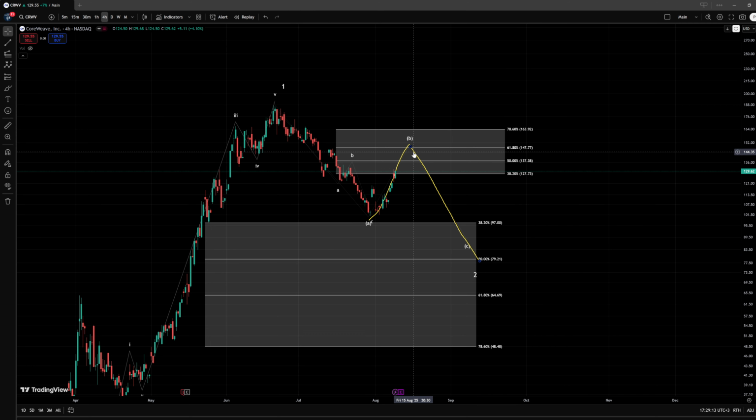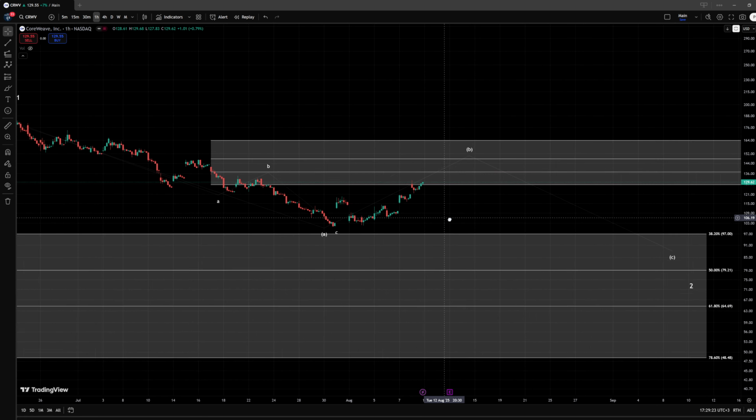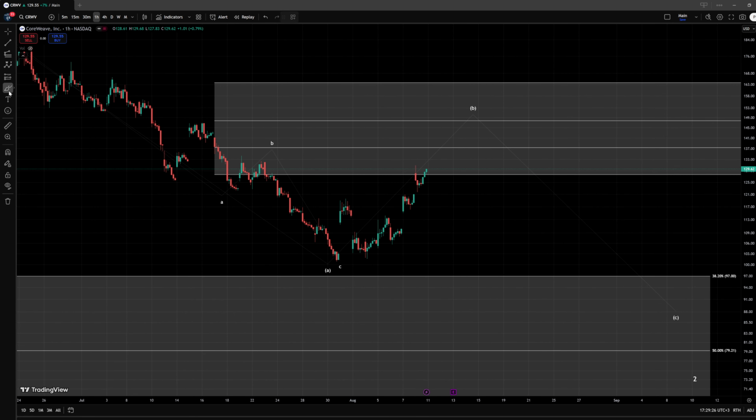Now, if, or rather when, we complete the B wave to the upside, I will be able to give you a target for a C wave, but at the moment we are still tracking this B wave to the upside, in which I would say that we had an A wave up, a B wave down, and we are now in the C wave of the B wave, in which we completed possibly a wave 1, a wave 2, a third wave, maybe followed by a fourth that could still be ongoing. The third wave could realistically also extend. We could have a double 1-2-1-2 setup.